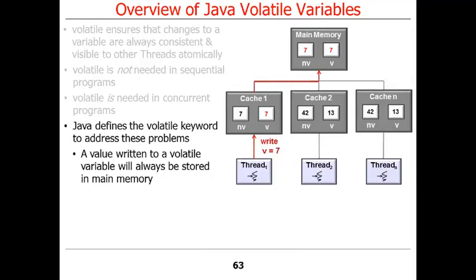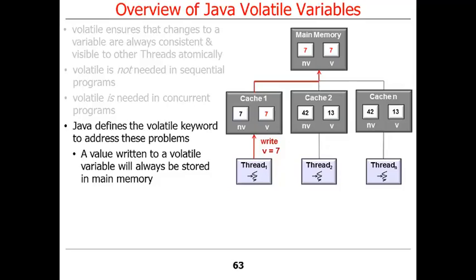So let's take a look at this. In this case, if we write to a volatile variable, then a couple of interesting things happen. First of all, the non-volatile one gets flushed out as well, typically, because they're usually on the same cache line. They don't have to be, but they could be. So in this particular case, we write to the volatile variable. That updates both the non-volatile and the volatile, but that's sort of random. You're not supposed to count on that happening. It just happened in this case.